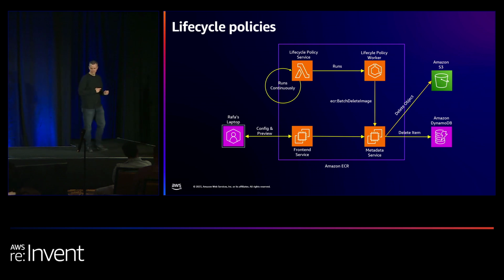We do that to try to delete them as quickly and efficiently as we can. One of the interesting things that happens with batch delete image, it doesn't actually delete instantaneously. If you were to call it and ask us if it's deleted, we would say yes. But under the covers, we're doing more of a mark and sweep pattern, so we mark it for deletion. So you'll think it's deleted, but we actually haven't physically deleted yet in S3 or even Dynamo. We just marked them and said this needs to be cleaned up later. And then we have background processes that are continuously running that come through and clean up all images, not just ones through lifecycle policies. If you call batch delete image yourself, same thing, they'll all get cleaned up at some point behind the scenes.